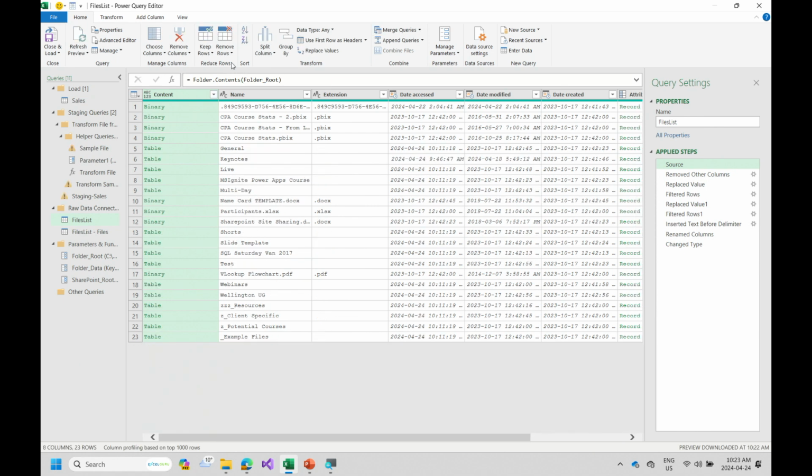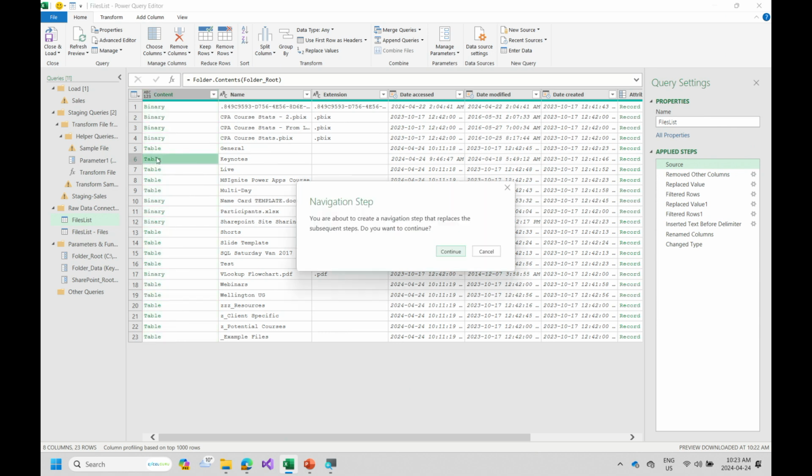Enter. Now, you can see the list changed in a big way. What I'm now looking at is a listing of the folders and individual files that are in my root folder. Okay? So it's dropped it down quite a bit. Now I've got to find my data. My data is under this one here, Keynotes. There's a table, so I'm going to drill into that. And what I want you to watch is what happens on the right-hand side here.